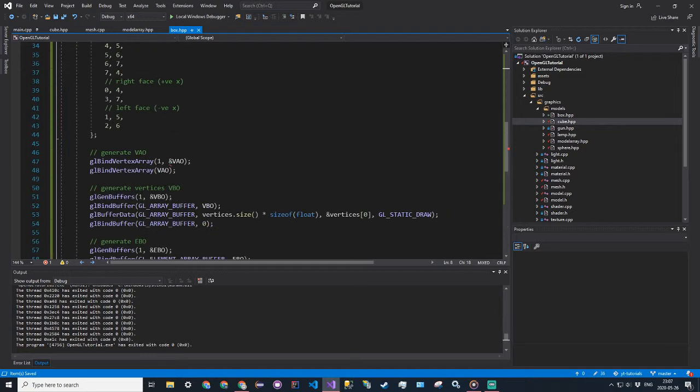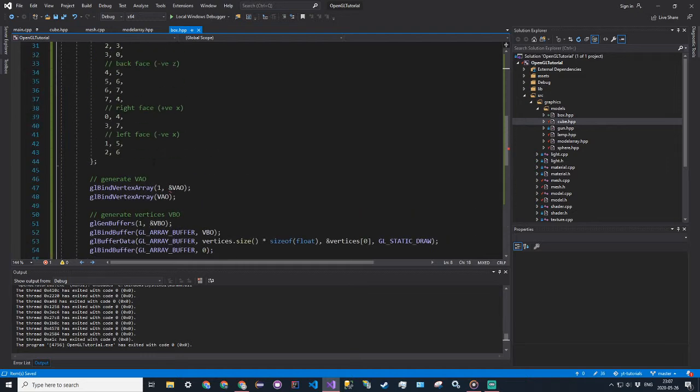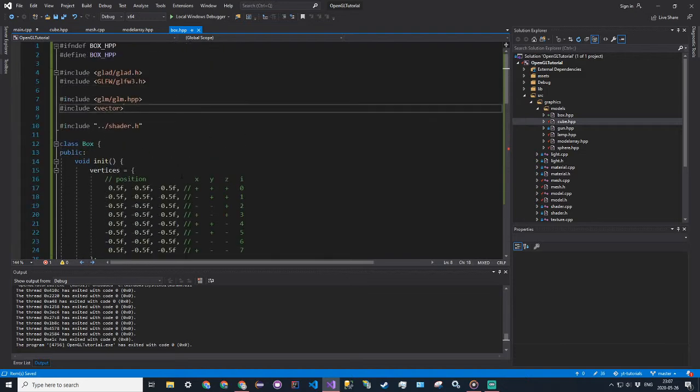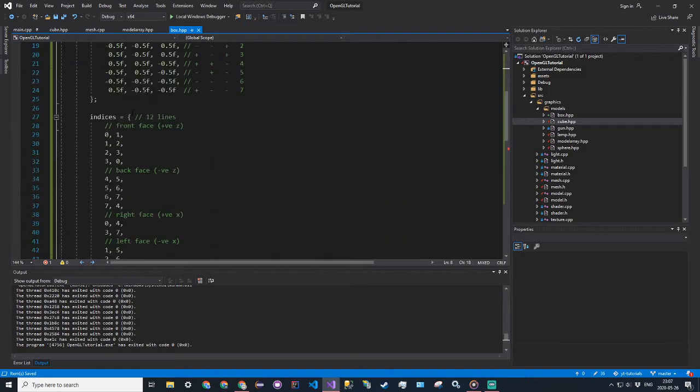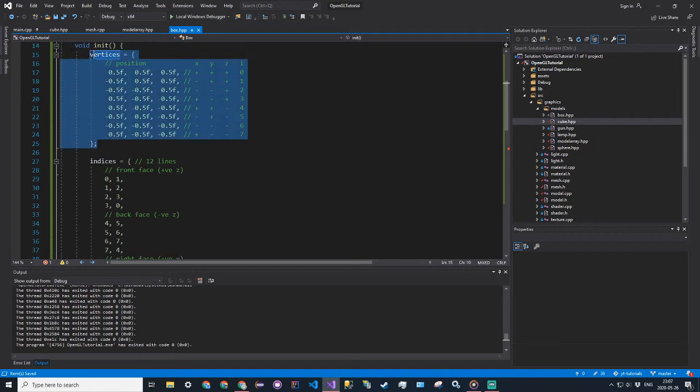The reason why I'm confusing myself right now is because we can't use a model because we're not, once again, we're not going to have any normal vectors or texture coordinates, so the vertex list is going to be all messed up. So just to conserve memory, we're just going to do this right here.